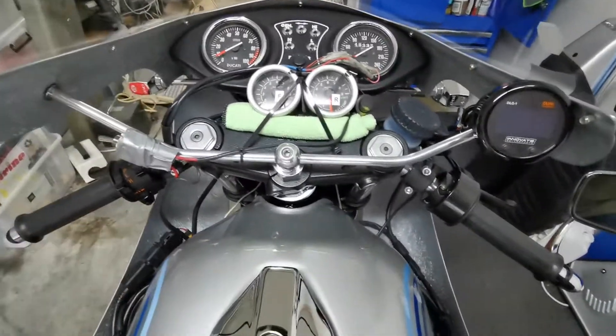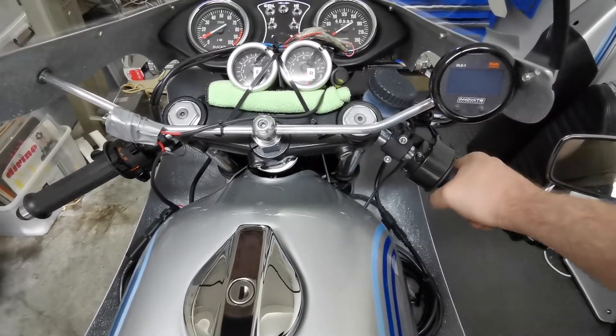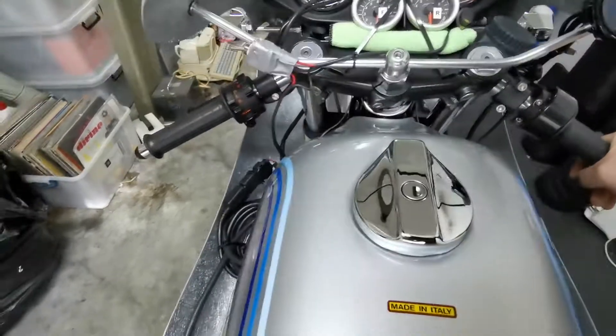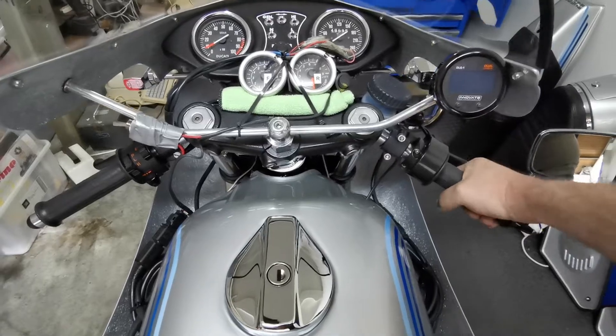That's going to be perfect. I'm going to put some tape or markings here so I can see the throttle position and what's on the gauge, and ideally the temperature as well. I might put a GoPro on the tank here with a suction cup pointing at all of that.